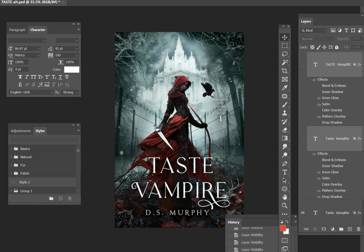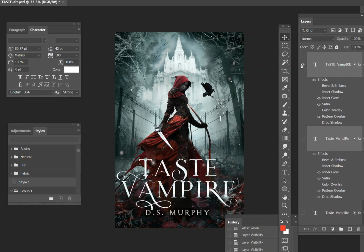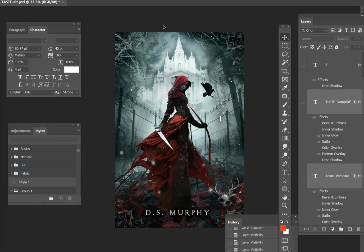Here are a couple of the other font choices that I had played with earlier. They're all kind of similar. I sort of knew what I had in mind. You don't want it to get too crazy with the distraction. I'm already a busy designer where I add a lot more detail than necessary, and a very strong, simple cover can often be better than something that's too busy. So I may still end up going with something like this. I think it needs a little bit more work, but I'm just going to drag and drop in some new AI art that I just downloaded.